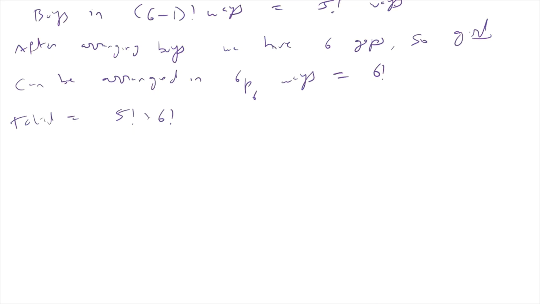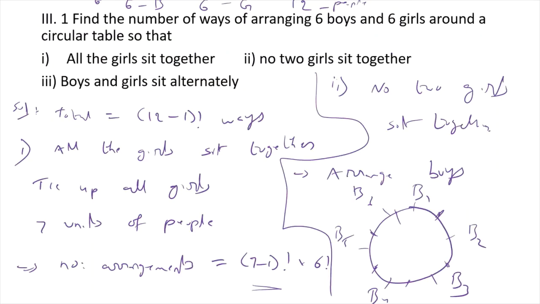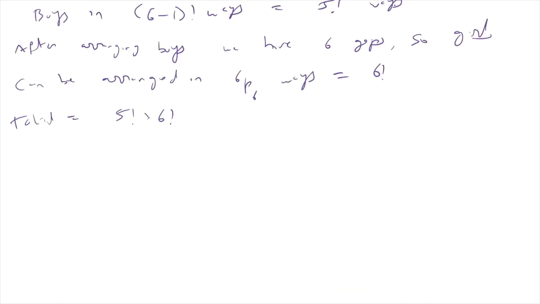So I leave the third problem for you, because the third problem and second problem here in this circular permutation are going to be the same. If it is a linear permutation, then it is going to be a little bit different. So let me recall that linear permutation problem for you.